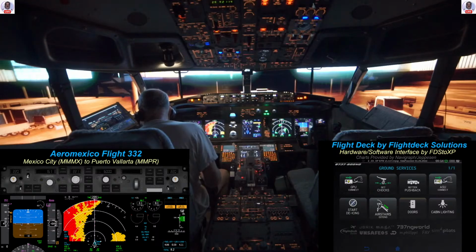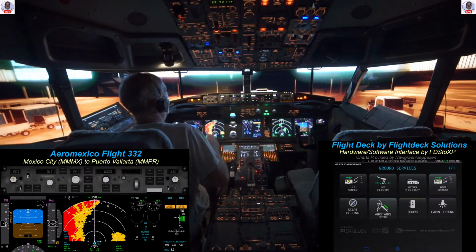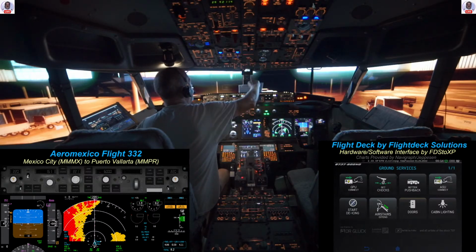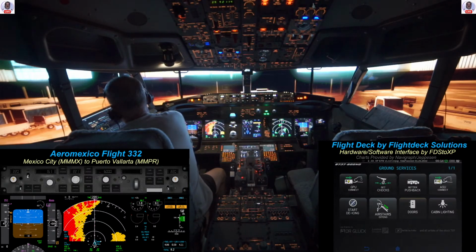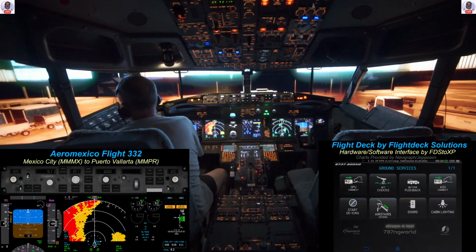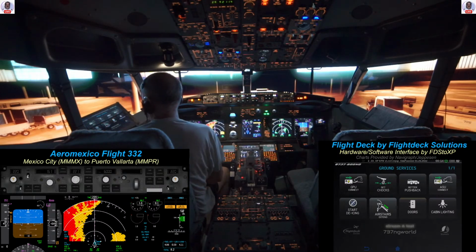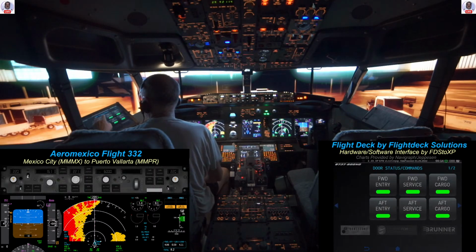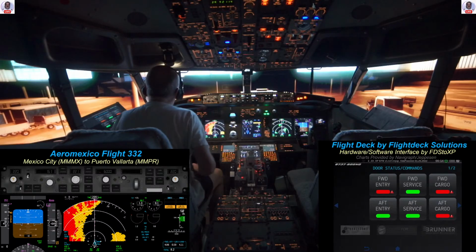Interesting. Let me see if I can do it from up top here. See if I can do it from here. Alright, that works. Set chocks, ASU doors. Alright, chocks are set.